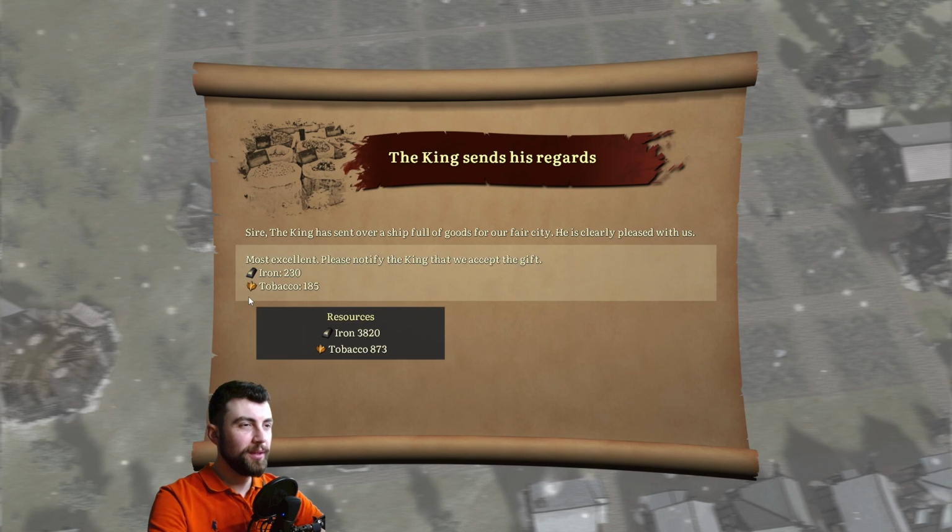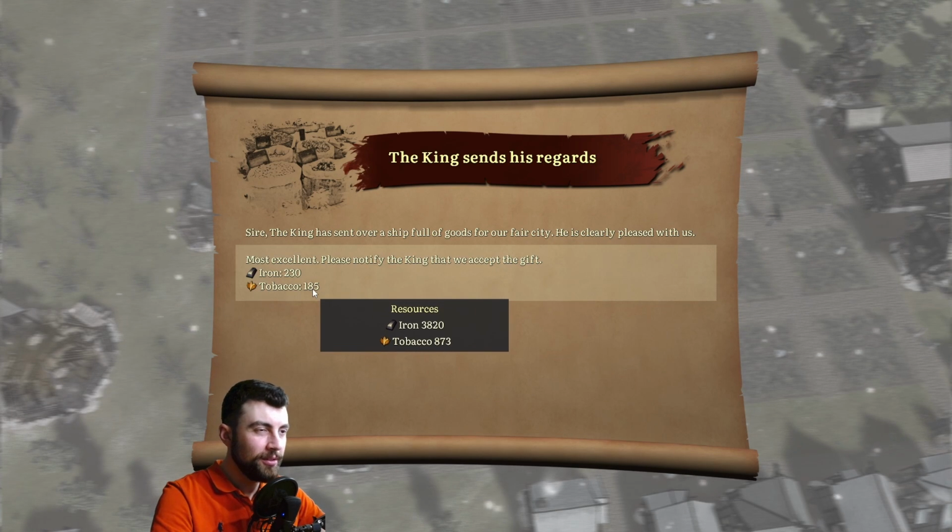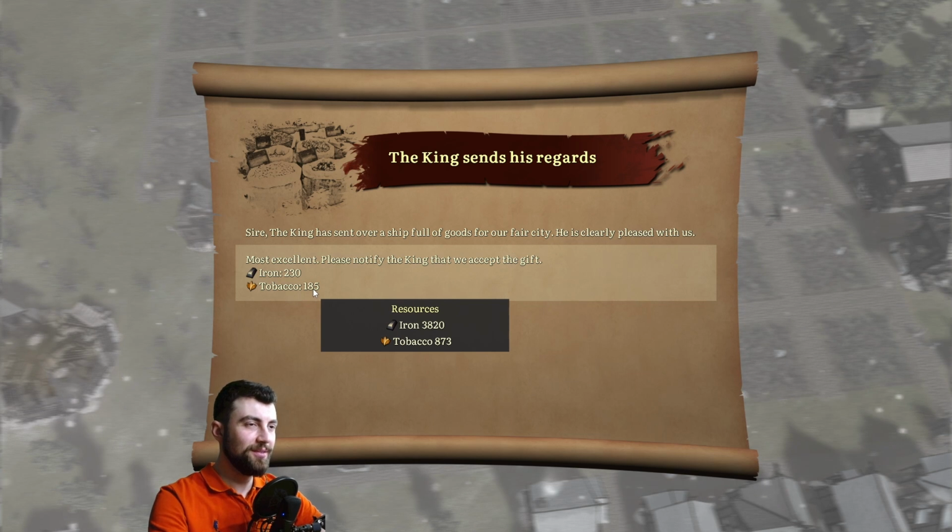A ship full of goods? What, 230 iron and 185 tobacco? Come on, King, what's that? I can give you more than that.